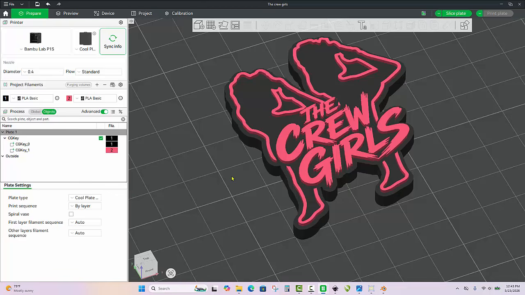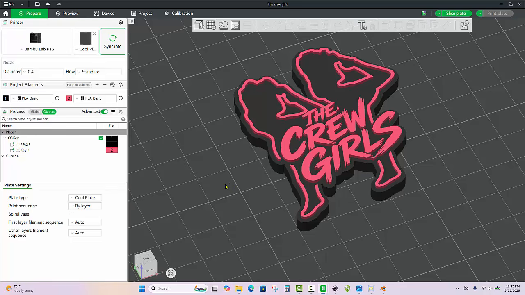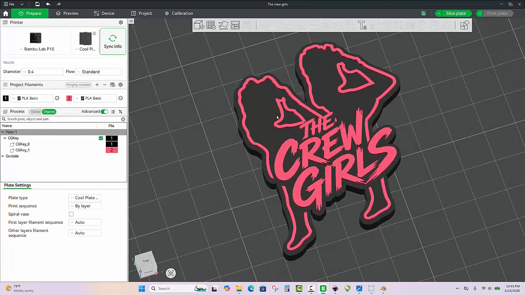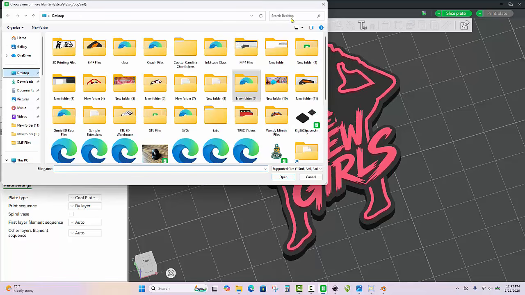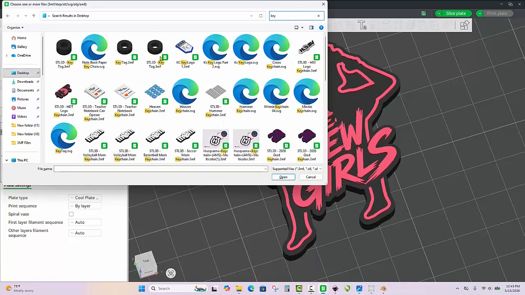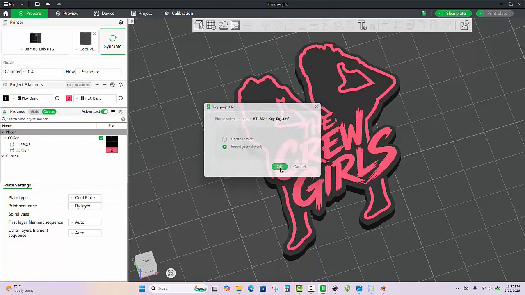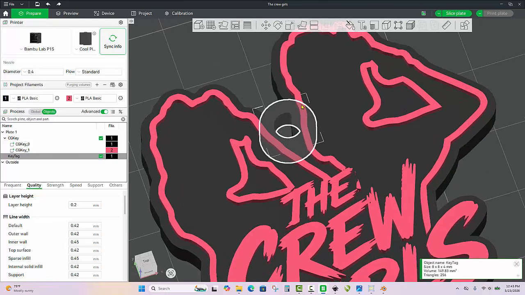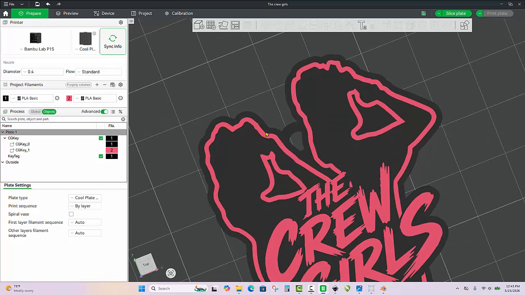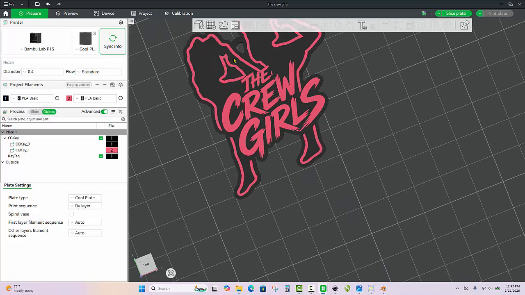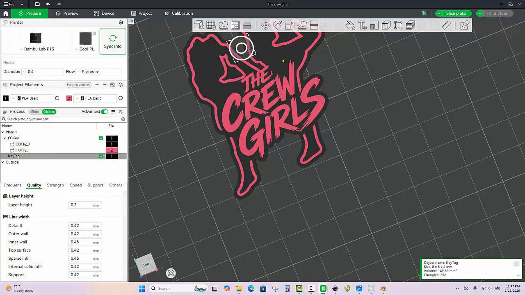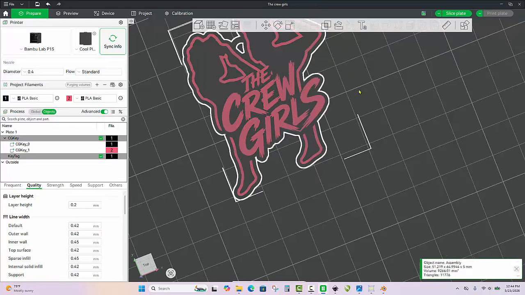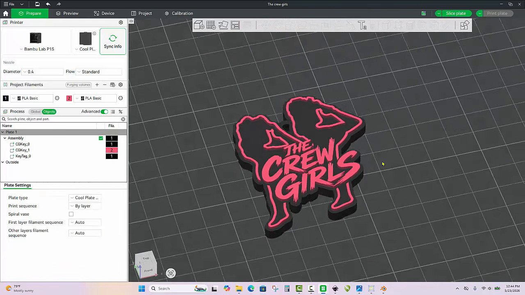Now the next piece of the puzzle is to go ahead and add a little keychain. So we're going to go to Control I again, and we'll go back to our desktop, and we have our key tag, which by the way is available on our Patreon, and that information is in the video description. It's just a simple little circle that is 4 millimeters tall, and it's 4 millimeters on the inside, 8 millimeters on the outside. That's all. So you see there? Now we have a hole for our keychain hardware. So now if I select this, Shift Control the assembly, right click and merge, now we have our keychain. And it's just that simple.